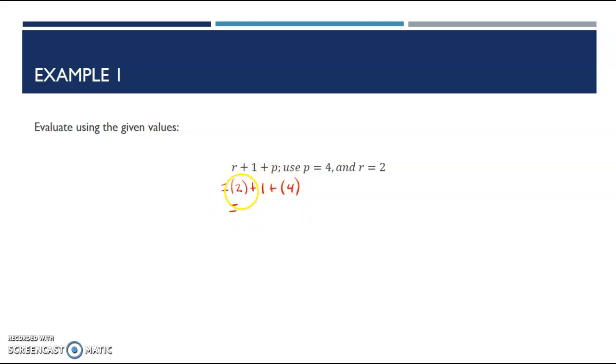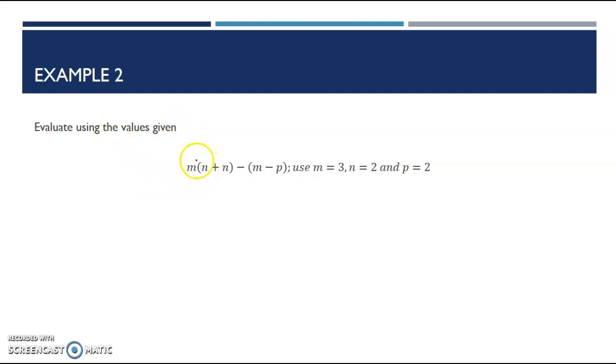So we're going to use now order of operations. So I'm going to take 2 plus 1, which is 3, and then finish off the fact that it'll be plus 4, and the fact that 3 plus 4 is 7, so my final answer is 7. Again, this is how I want to see your work. Original problem and answer is definitely not going to cut it. So keep that in mind. This is how I want to see your work.